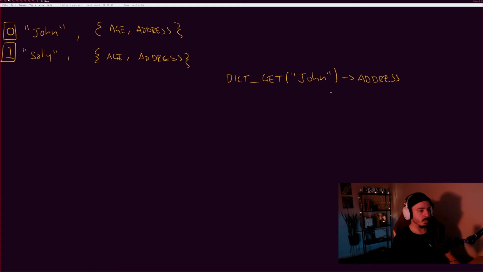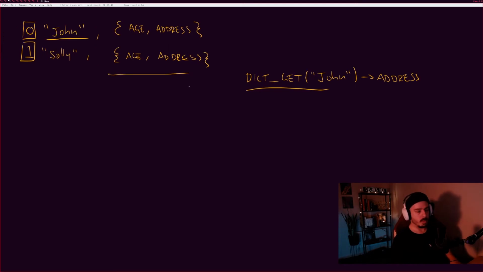All you have to pass around is the dictionary, or a reference to the dictionary, and then you can just use the key as a string to get the data that you need. So that's kind of why they're nice. They're pretty flexible in that way. So the implementation that we're going to be looking at today goes something like this.